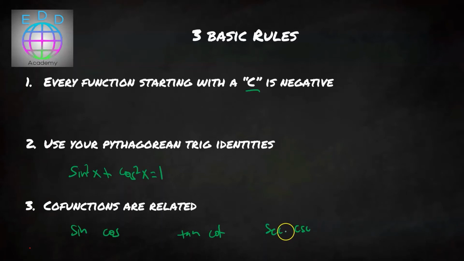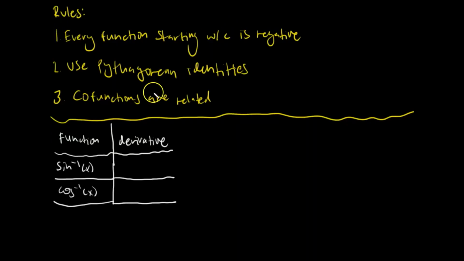Okay, now let's get into it. For the inverse trig derivatives, I wanted to structure this page a little bit differently, with the rules featured more prominently at the top and each of the inverse trig derivatives at the bottom. But instead of doing them all on one page, I'm going to split the inverse trig derivatives into cofunction pairs. So here we have sine inverse and cosine inverse, and then on each slide we will have the rest of them. So for sine inverse, let's see.